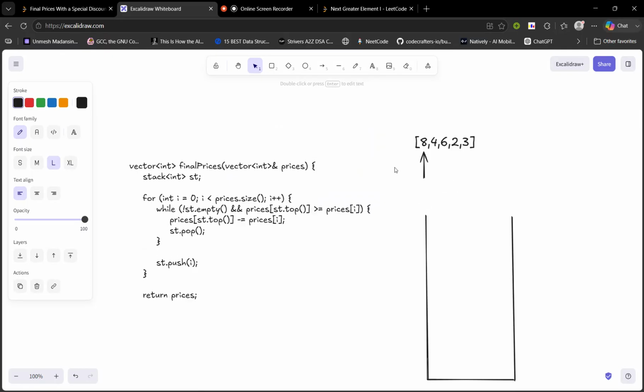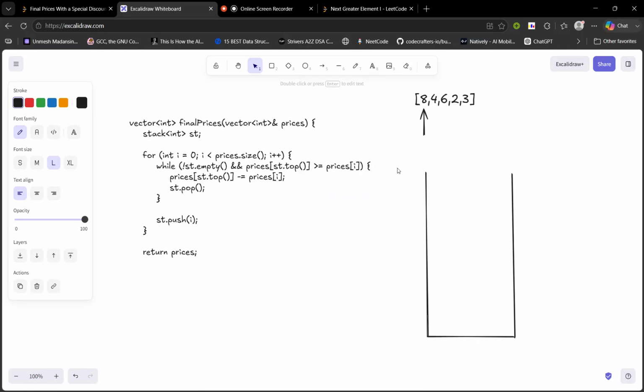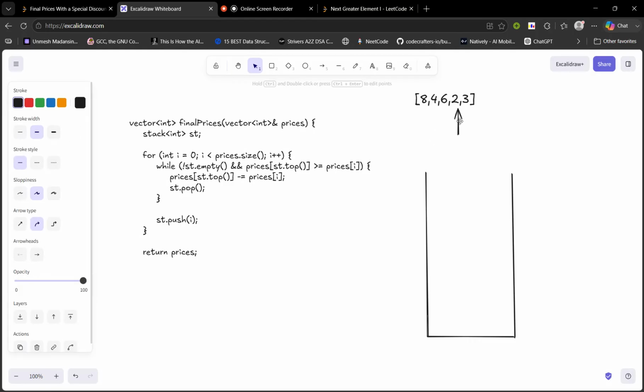How will we use a stack? Let me do a dry run and show you. First of all, declare a stack. Then for int i from 0 while i is less than prices size, we are going to traverse this whole input array.